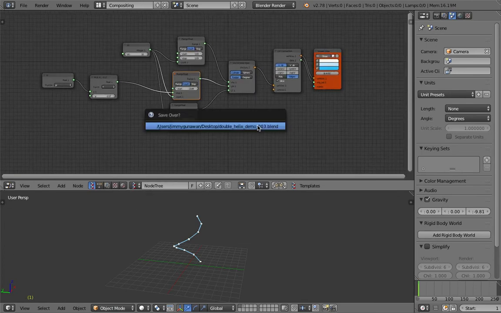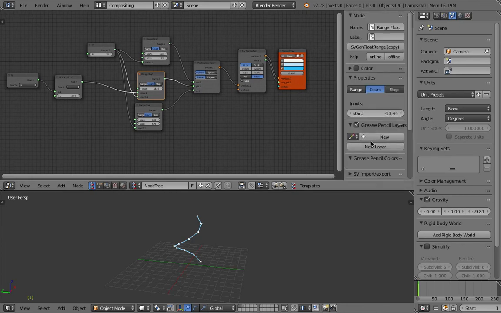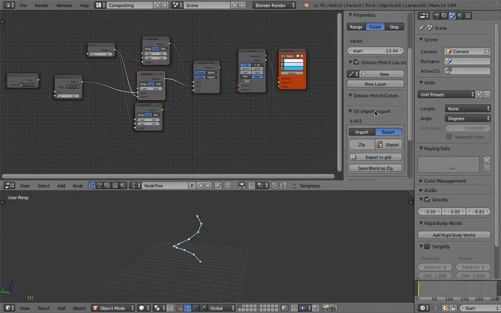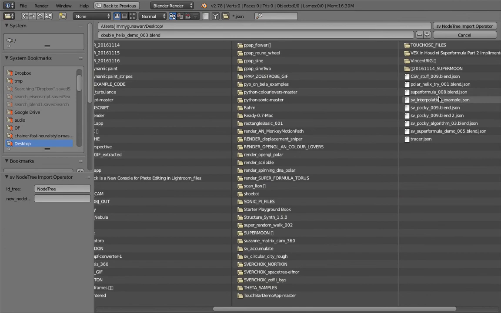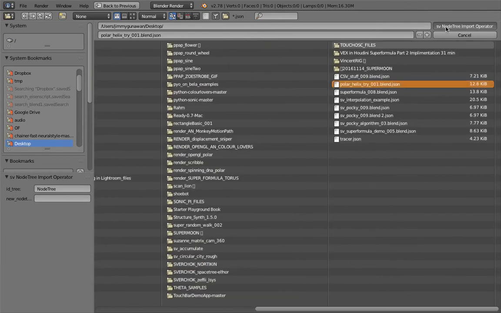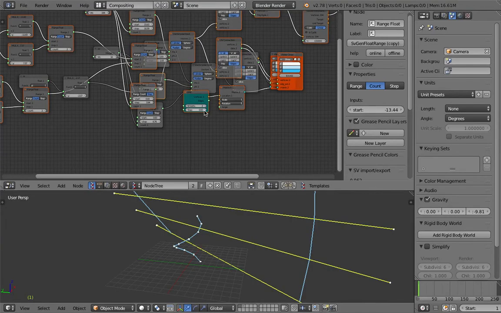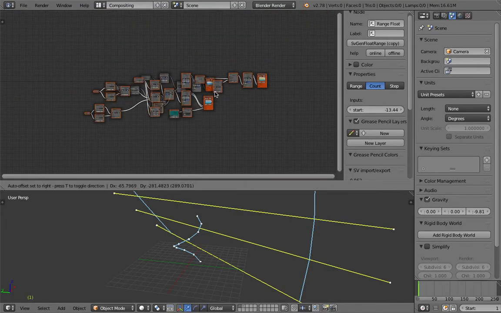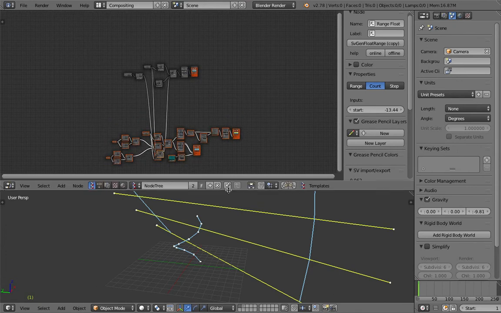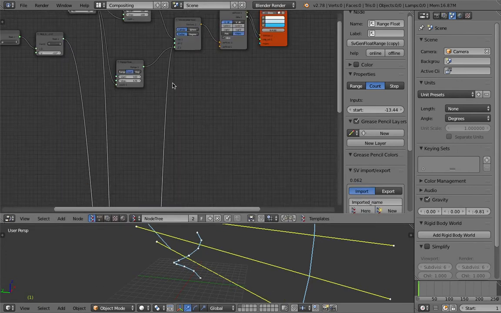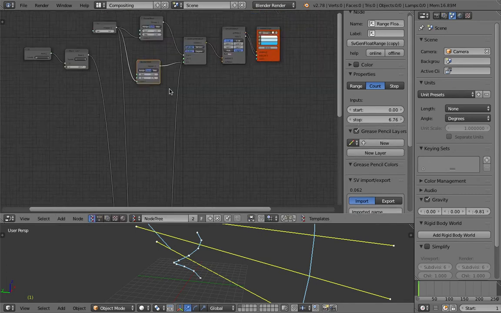What I'll do is load the cheat sheet, import my previous helix, the spiritual polar helix, and wait a few seconds, and we have the final helix here. It seems to be connected to something.